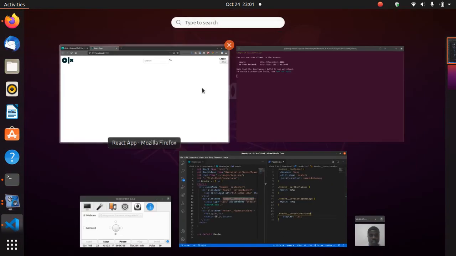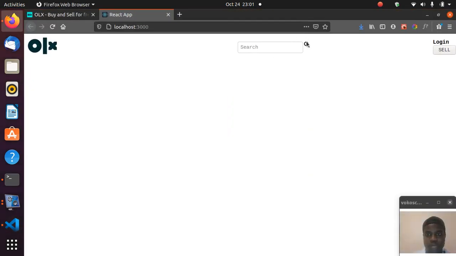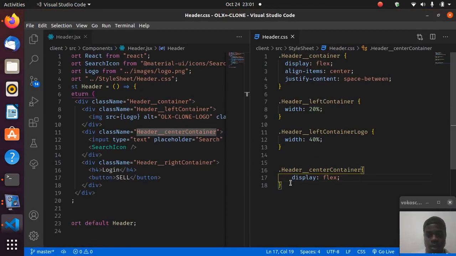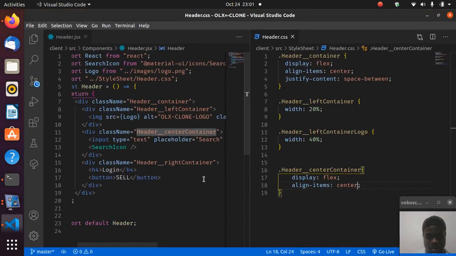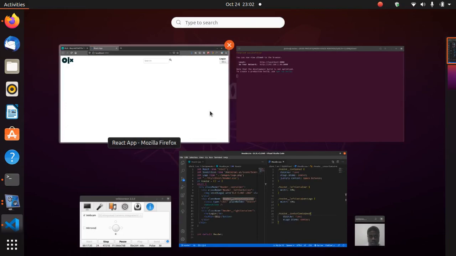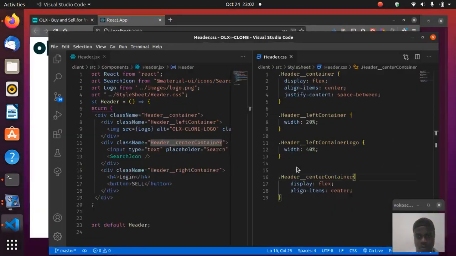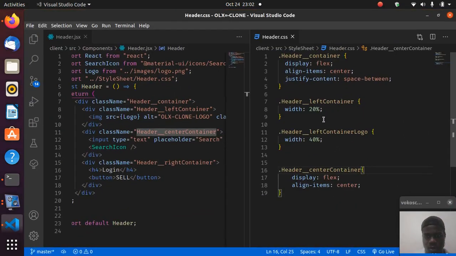Here I want to display flex. Already was displaying flex, but now I want to align item center, so to have these two aligned properly. So I then say align items center, and now, hectic, what's happening now? Because that should align my content.